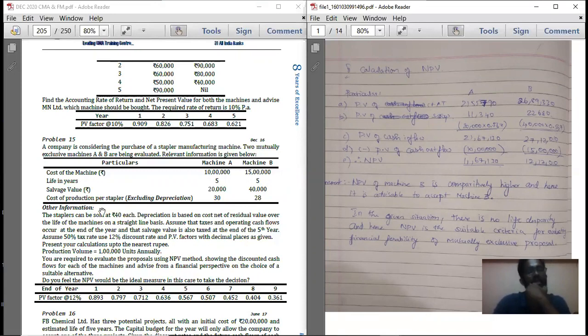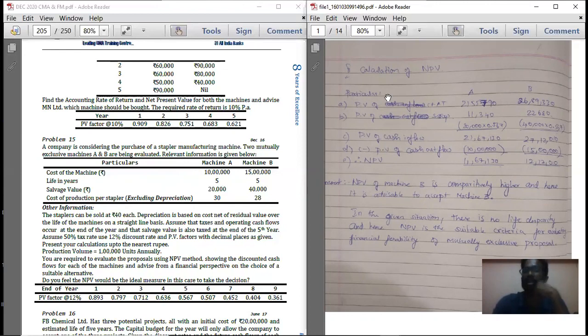This is also a repeated question in exams. A similar kind of question has been constantly repeated in every other attempt. Suppose in June they ask, in December they won't ask, again in June they will ask. This is how they do it for this particular method of machine A and machine B. Those kinds of problems are very easy. If you work it out 2-3 times, you will understand it. Even if they change the numbers, you can easily do it. So work it out at least 2 or 3 times. So statement number 2, calculation of NPV.